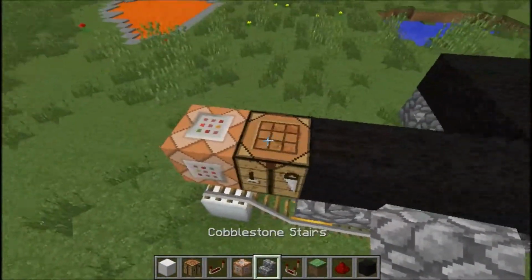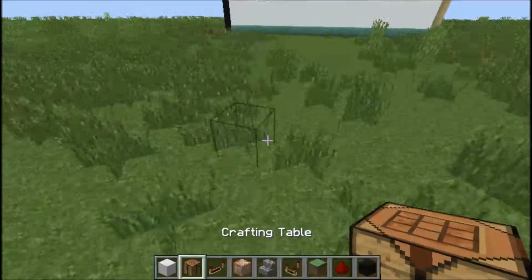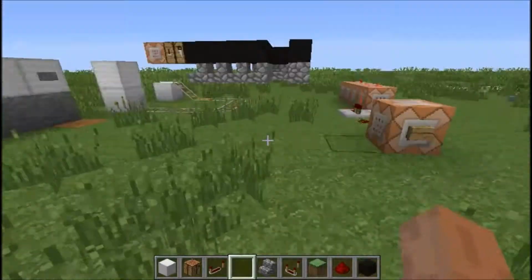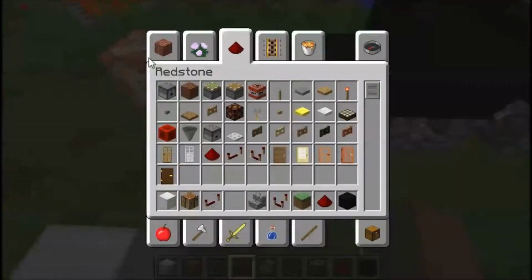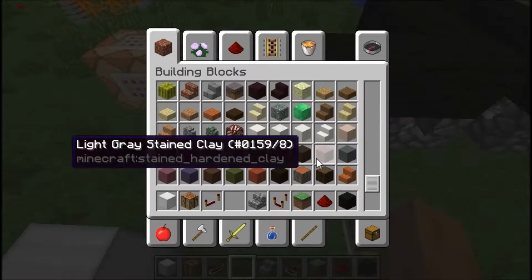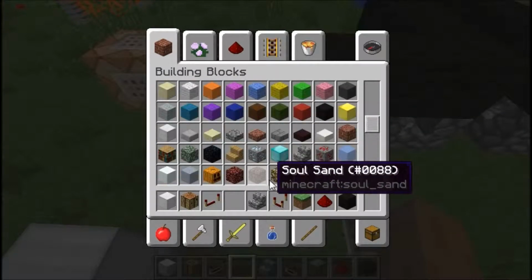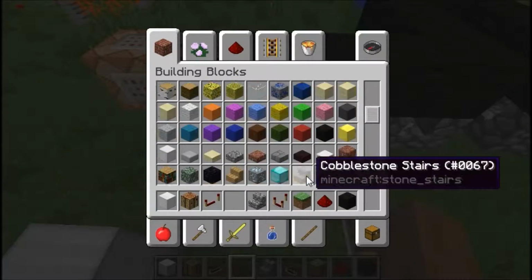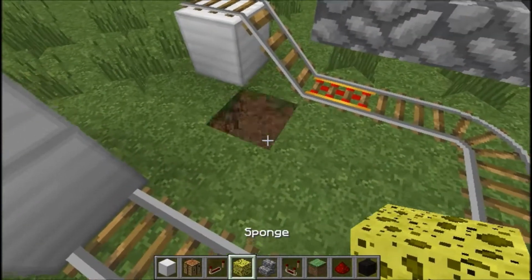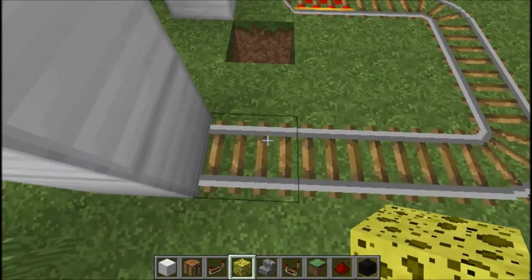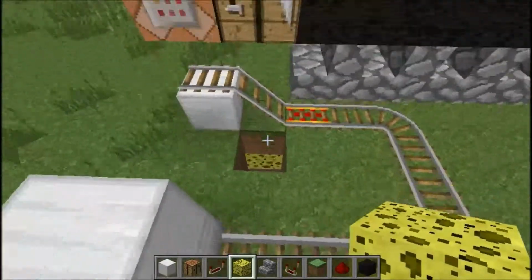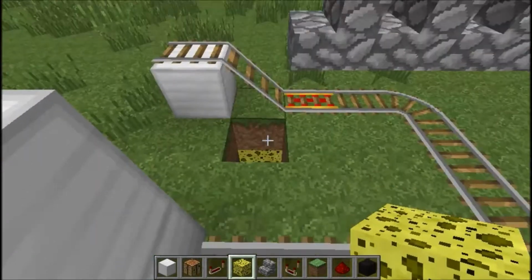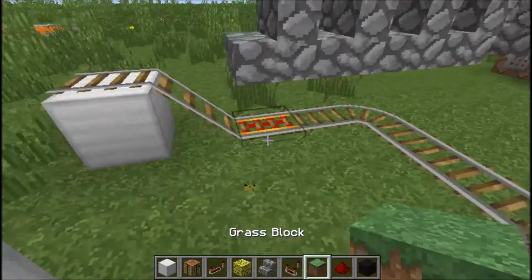And since we don't want this happening every time an item goes over a crafting table, like if I put a crafting table over here and then drop some wood onto it, we don't want it to disappear. So to make this area specific, I'm going to get something I don't use a lot: sponge. Don't use that anywhere else, do I? No. And then I'm going to put it down here, so that we're basically making this area unique. This area is now a unique location, 5 blocks below where the entity will be.